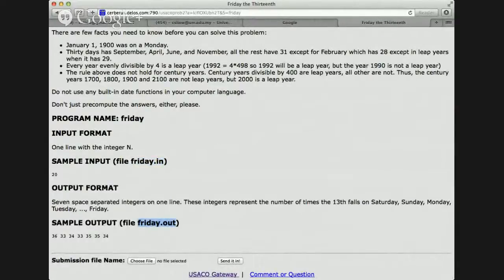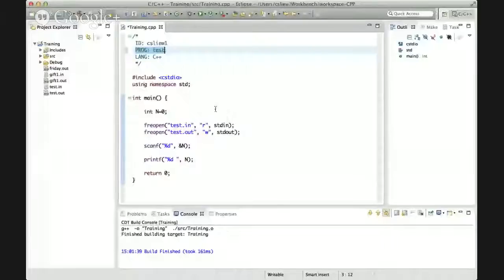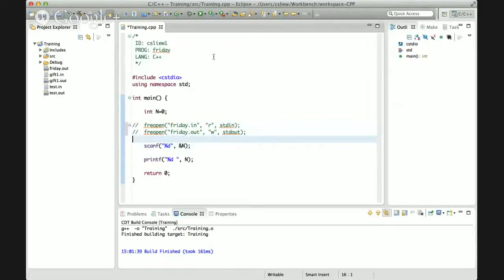Okay, now we go back to our program. This program should be called Friday, the input is Friday in, and the output is Friday out. Normally for testing purposes, we just disable file IO first, and then we can do it locally.